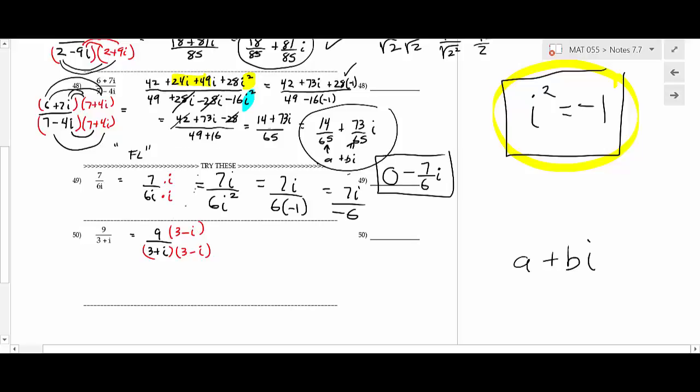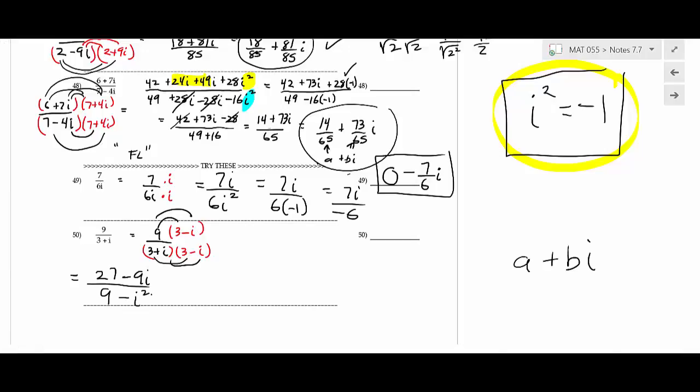Okay? All right, the next one, let's see. You do a distributive property. 9 times 3 is 27. 9 times i is minus 9i. Now the bottom, so you guys can start doing this if you want to. Just be careful about it. You can just say 3 times 3 is 9. And then i times negative i is negative i to the second. Because what you need to understand is, see, that 3i and minus 3i are going to cancel anyway, right? So you can jump to there and do that denominator that way if you want to, because of that cancellation, okay? So what you would have then, after that, you would have 27 minus 9i.